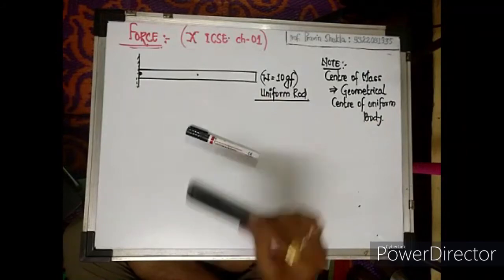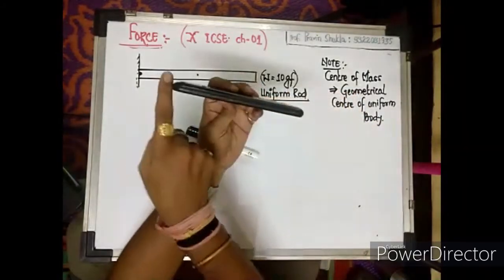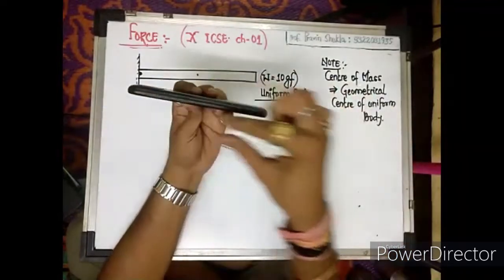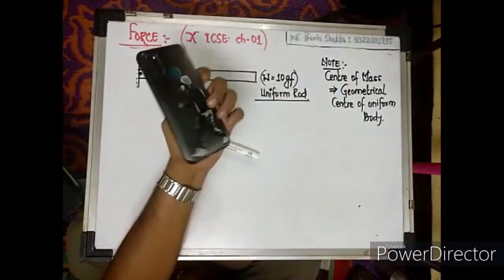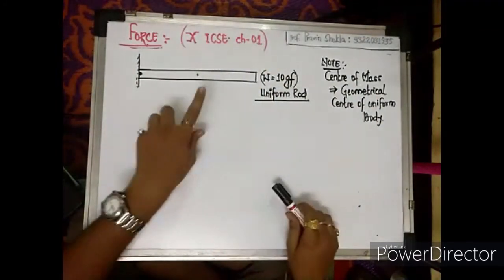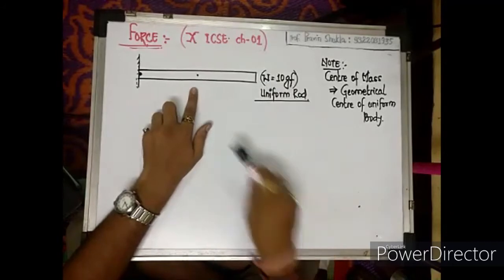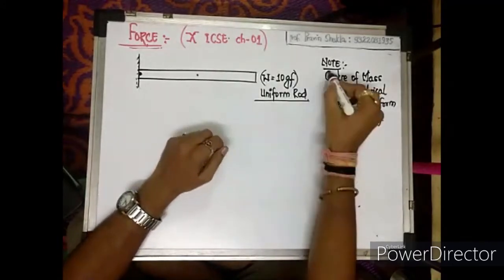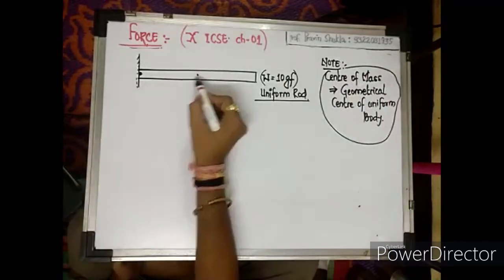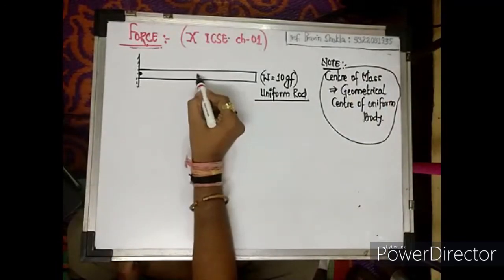Mobile phone, look at it. Can you see it? Perfect. Exactly the same structure. This is uniform. Bat was not uniform. Now, look here. Because of that, the center of mass will be at the geometrical center. Clear? If this is 1 meter, then automatically this will be the geometrical center.